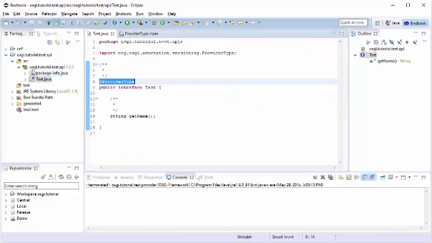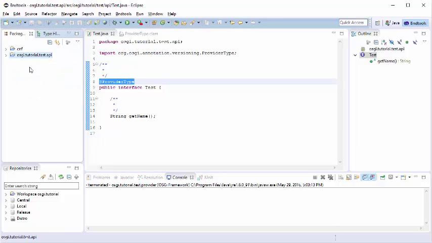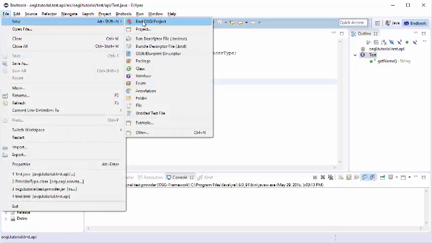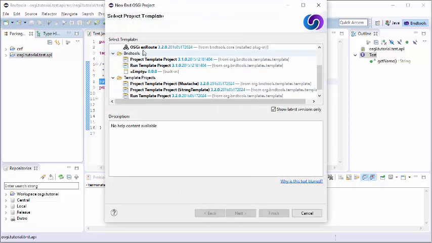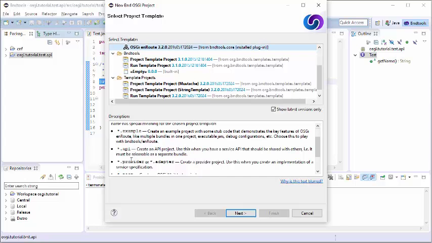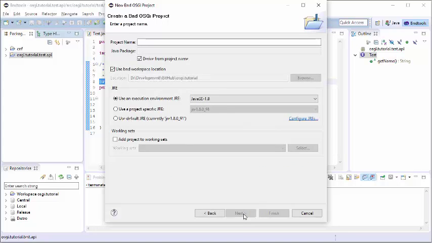So what we want to do now is create our implementation of that service. We go into new bndtools project. We again select our OSGi enRoute. You can read here that we need to provide a provider suffix, and we'll do that. We create OSGi tutorial.